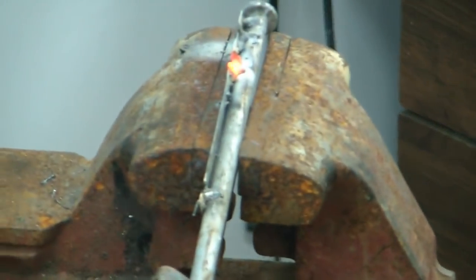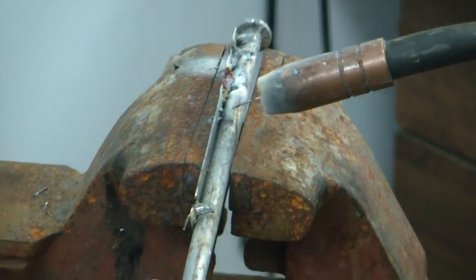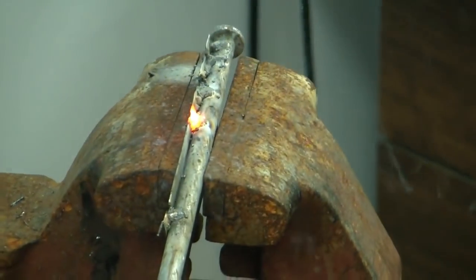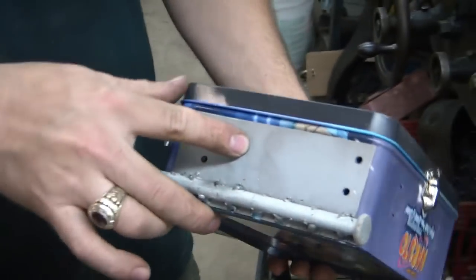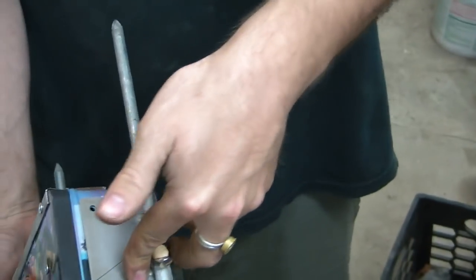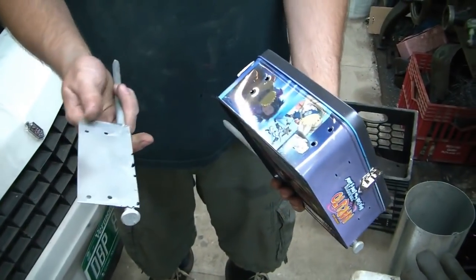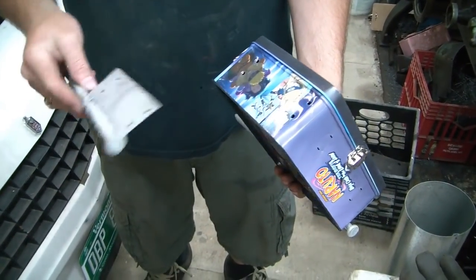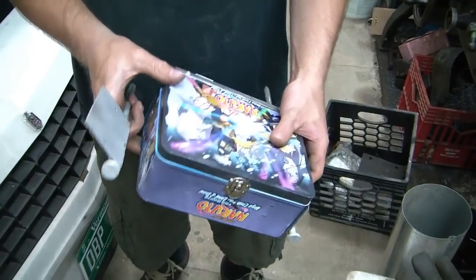We're welding a piece of sheet metal to our spike and this will be riveted to the side of the box after we clean it up. We have got these spikes welded onto our side panels and we've got them drilled in place. I think now what we're going to do is sandblast this box and put a coat of primer on everything.